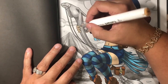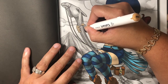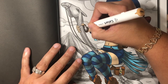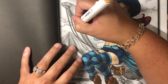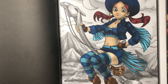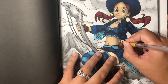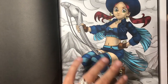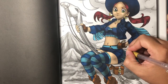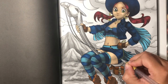She is looking cute as crap. She's so adorable. Just a little link right there. Love it. I think I'm going to do this horse's reins gold too, just because I want him to be fancy. So I'm just going to color his or her broom's reins gold. And this stripe that's along her pants, I'm going to cover up with the gold as well.